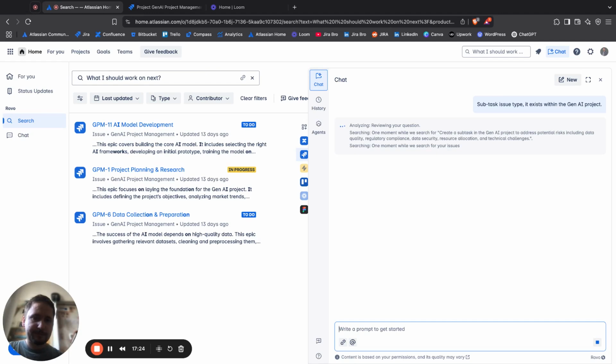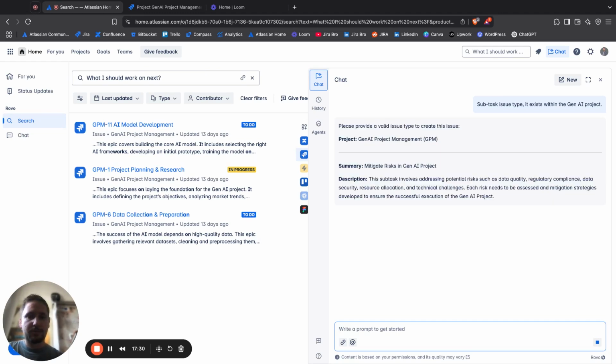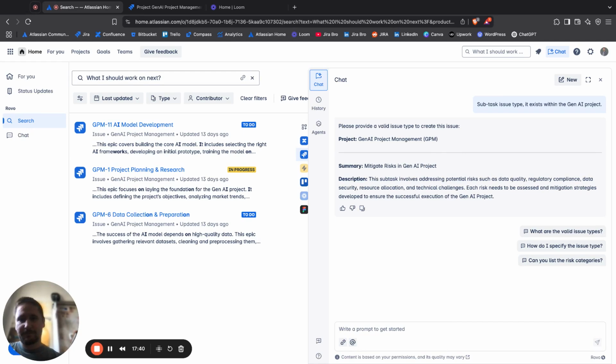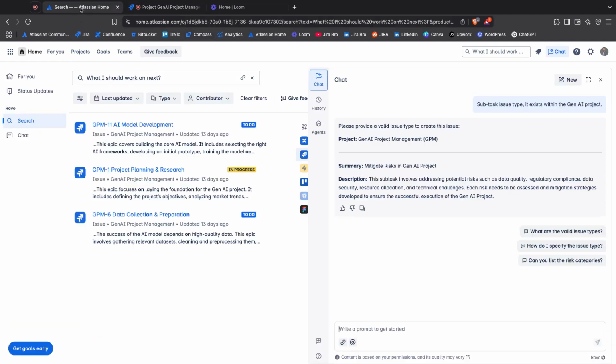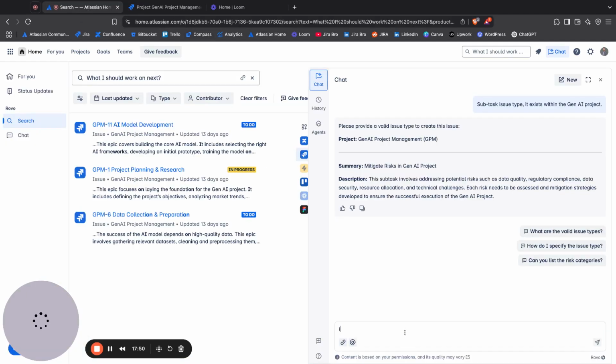All right. And it's taking some time to load all of the things. Okay. Please provide a valid issue type to create this issue. Okay, that's weird. It doesn't actually see it at all. Okay. Issue type is task.